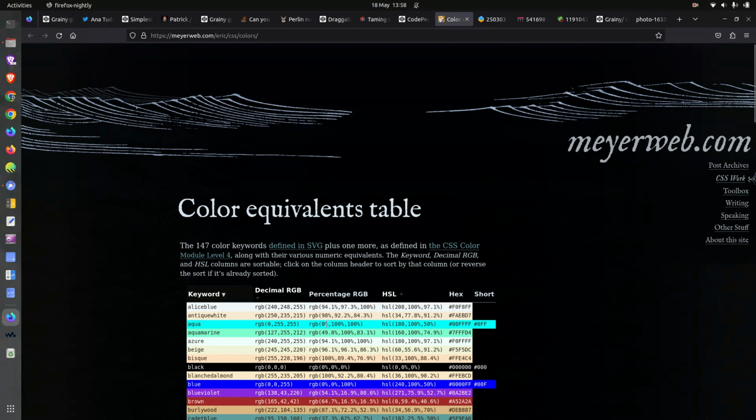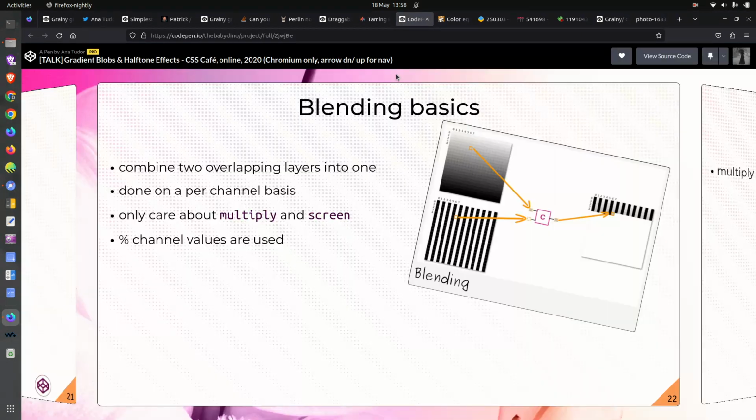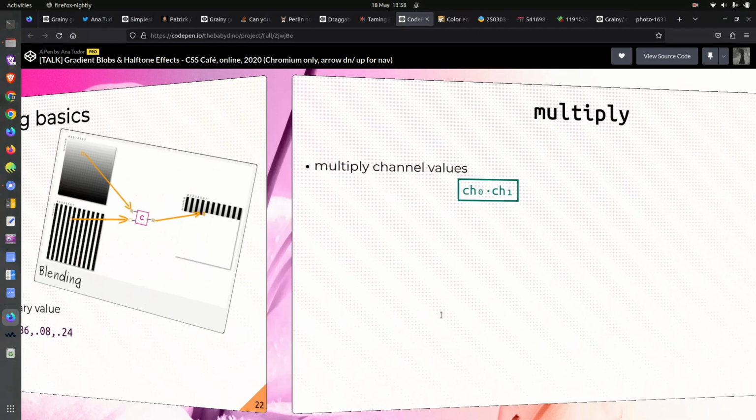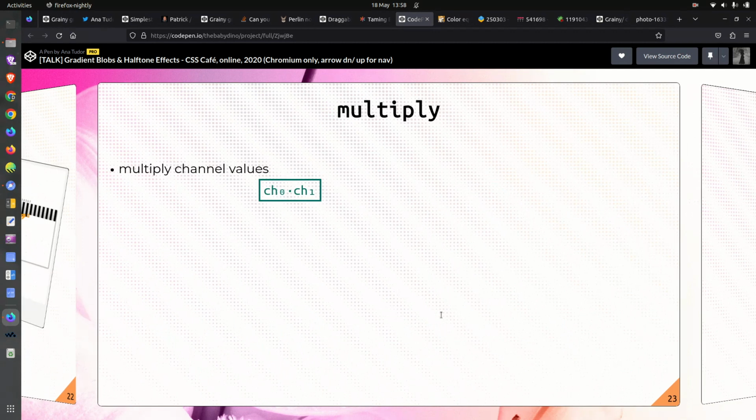Right? And 0% is always going to be 0, okay? 100% is going to be 1 in the decimal representation of percentage RGB, and everything in between 0% and 100% is going to be in the 0-1 interval, okay? So, yeah, basically this, right? For example, we have this value, and you can see how it goes to the percentage, to the decimal representation of the percentage.